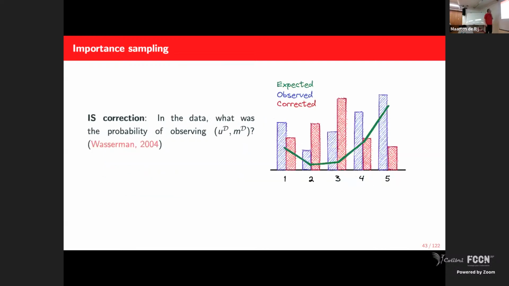Now, what importance sampling tries to address is, in the data, what was the probability of observing this data point, user and movie. And so what you see here is the observed rating. So we're on a 5-point rating scale from 1 through to 5. We see this positivity bias, right?